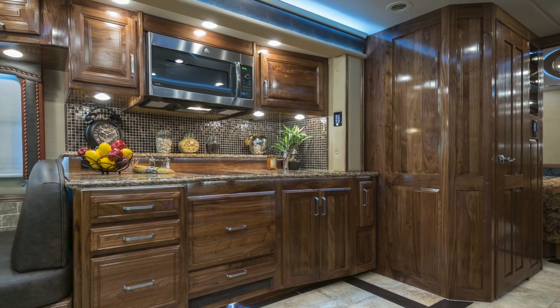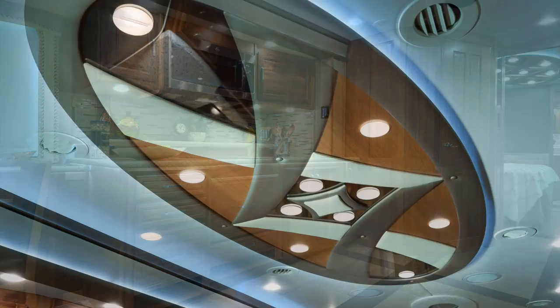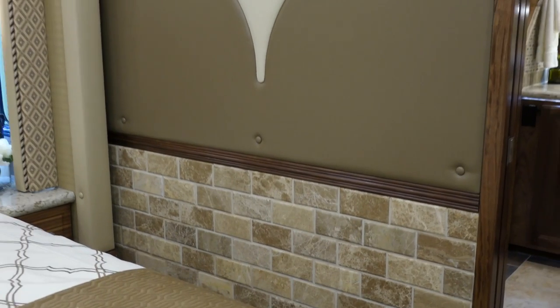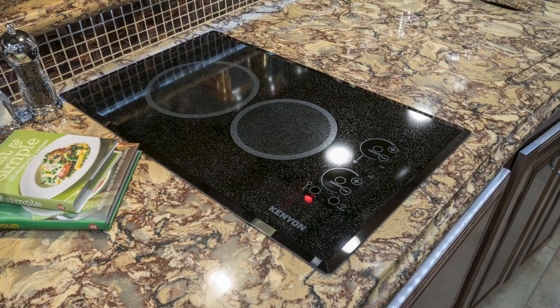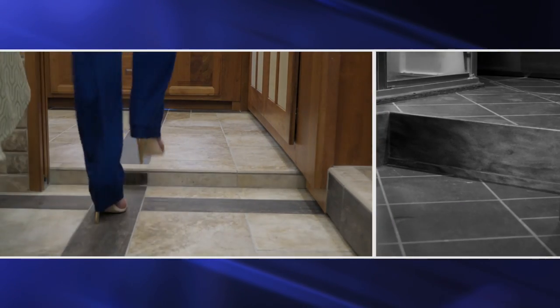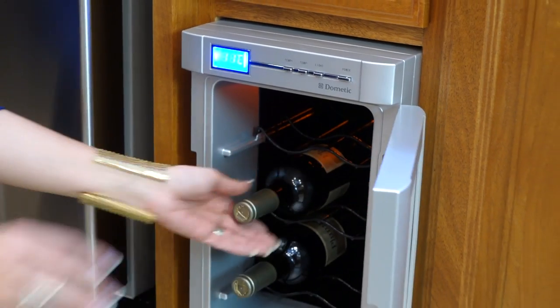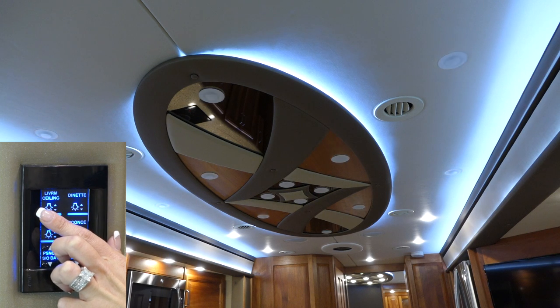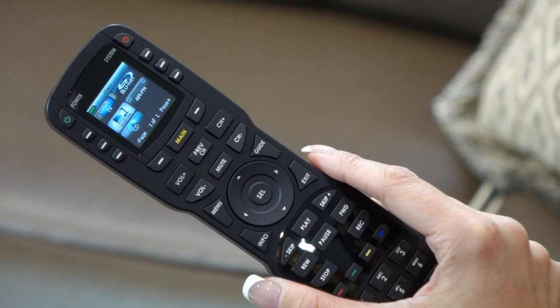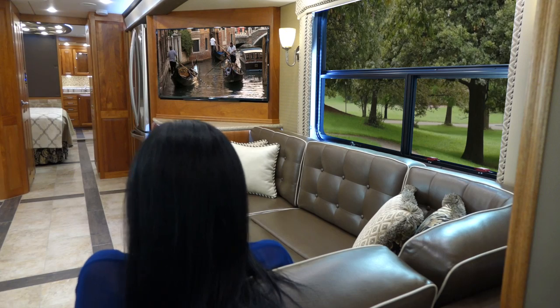The Realm's interior decor is available in either a true walnut wood package or an imported African mahogany wood package. The Realm boasts designer ceiling treatments, beautifully tiled backsplashes, designer walls, a residential refrigerator, dishwasher, electric cooktop, and the lowest rare bathroom step in the industry. You will also find a built-in wine chiller, multiplex controlled and dimmable LED lighting package, and a professionally programmed universal remote control for the Realm's customized 5.1 digital surround sound system with subwoofer and Blu-ray player, for an exceptional theater-like experience.